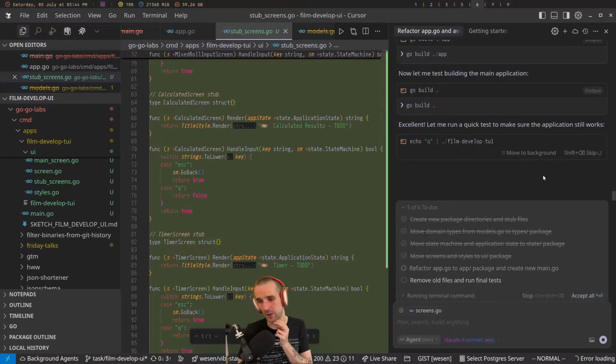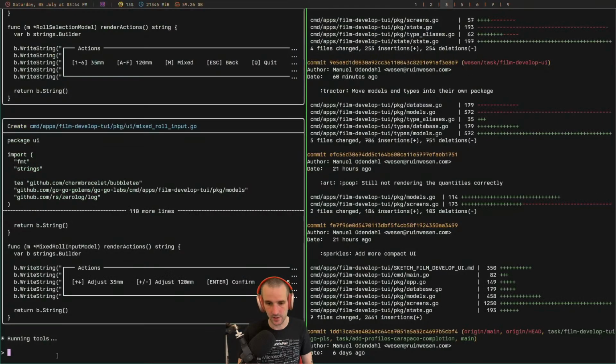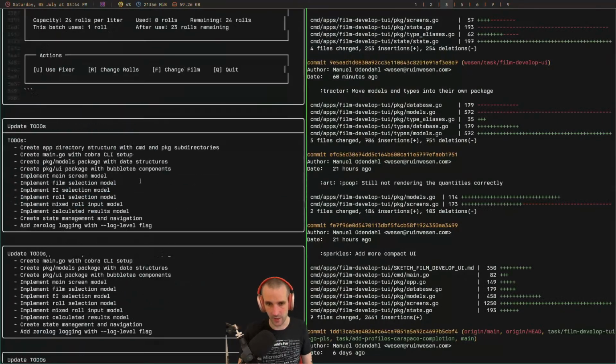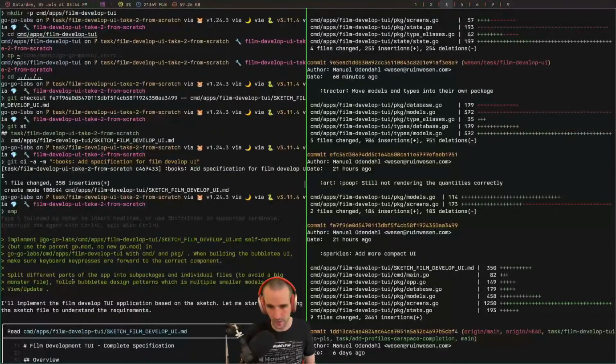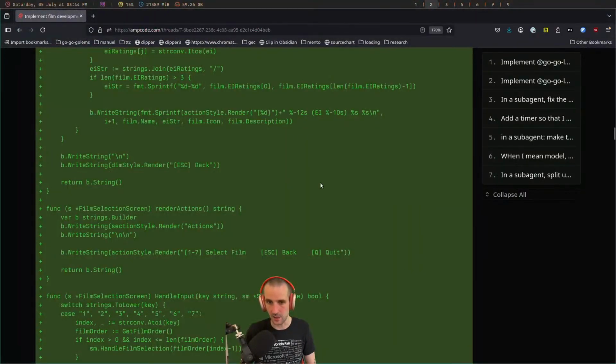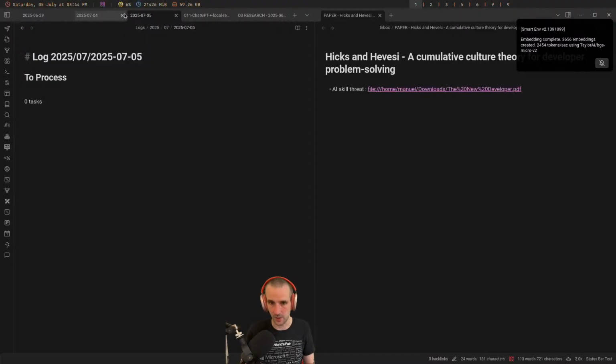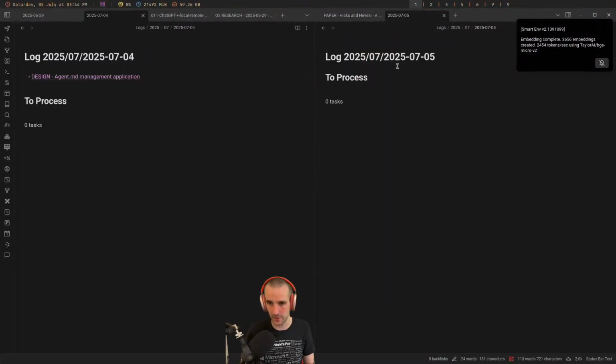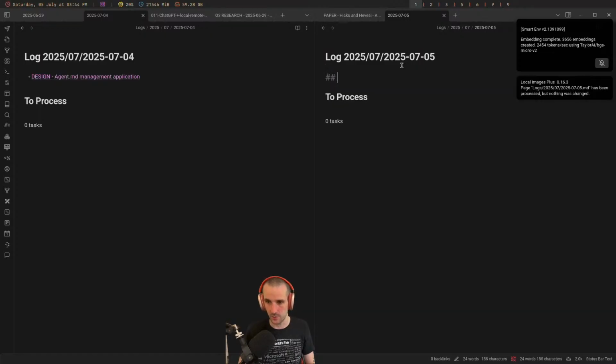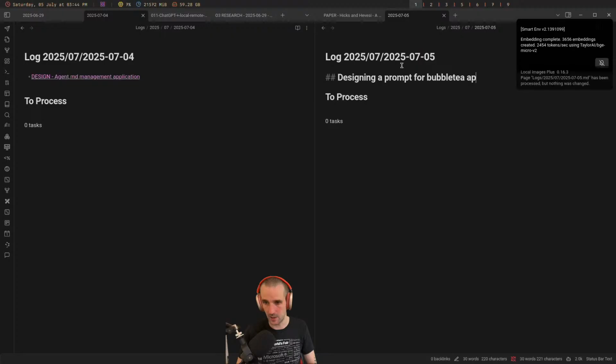But it's something that works really well in Claude Code. So that's maybe something I should have added in my upfront prompt as well. Maybe I should start making a little list of things that are going to be interesting in terms of designing a prompt for a Bubble Tea application, and just make a list of things that were problematic. Split the code into smaller files for Claude Code.